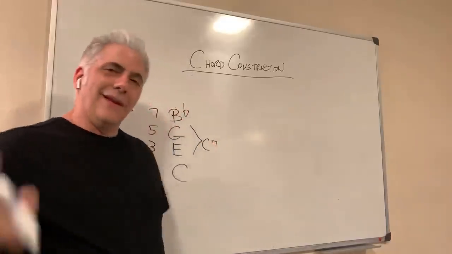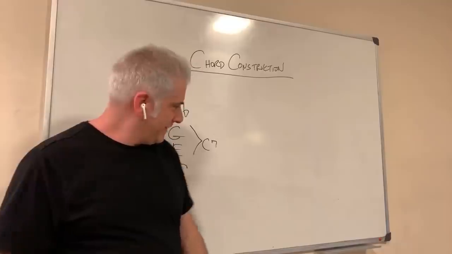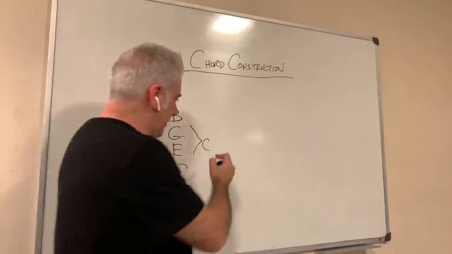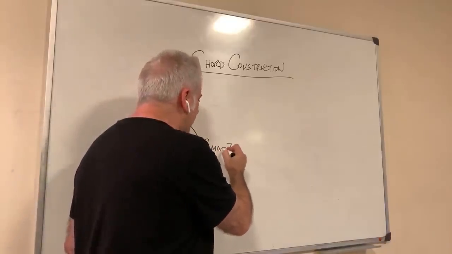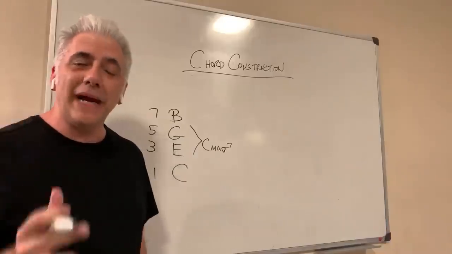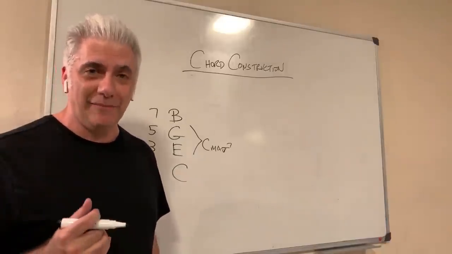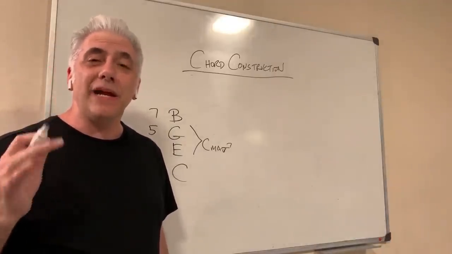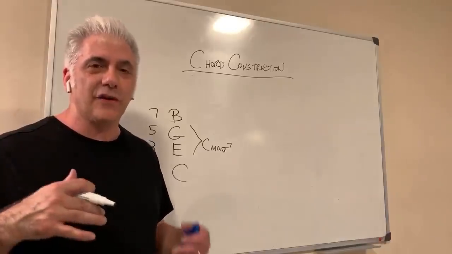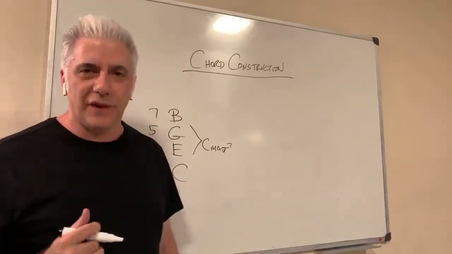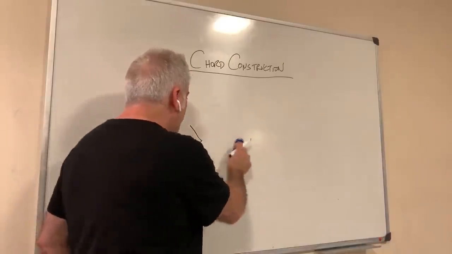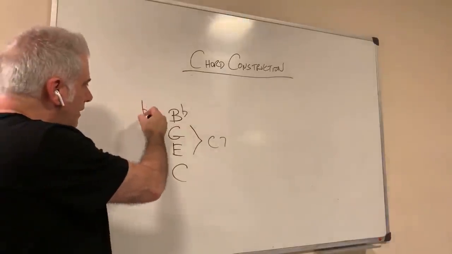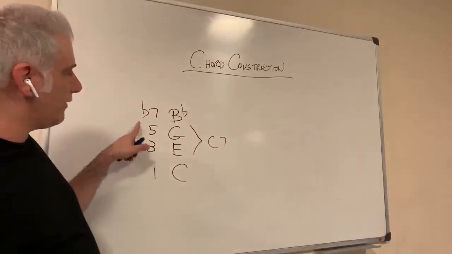Now, the theoretical name for these, let me go back actually. This is for you theory nerds out there that actually know about this. But the correct name for a C major seventh chord is actually a C major major seventh. That's the proper name. A C dominant seventh is actually called a C major minor seventh chord. Okay, that's because it's a C major chord with a minor seventh interval on top. But for shorthand, we just call it a straight C7, because it has a flat 7 interval here. 1, 3, 5, flat 7.